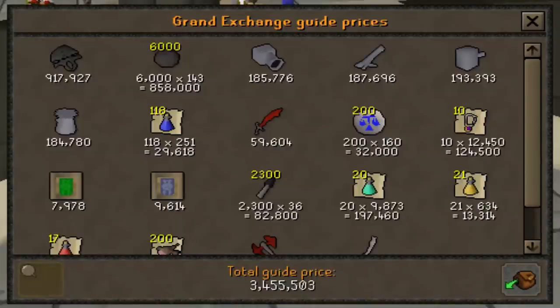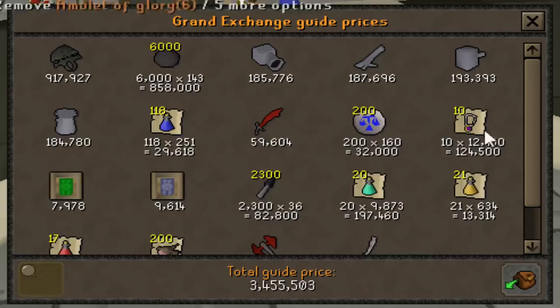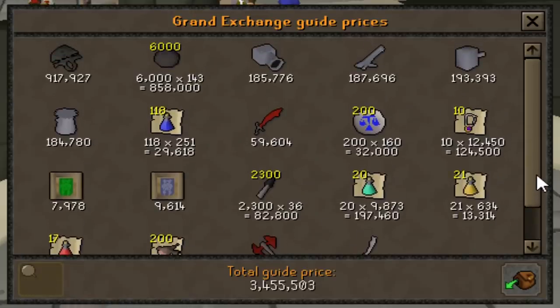All right, guys, just finished a shopping spree. Bought myself a cannon, a black mask for Slayer and combat, a dragon scimitar, teleportation methods around the place, a bit more high-level food, some prayer pots, brine sabre, because I'm going to get a load of rock slug tar, a dragon battle axe, knives for range training, and a load of cannonballs for range training so I can get my fire cape soon, as well as the Barrows gloves.